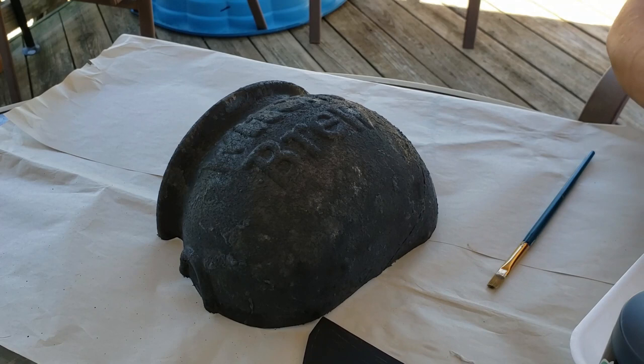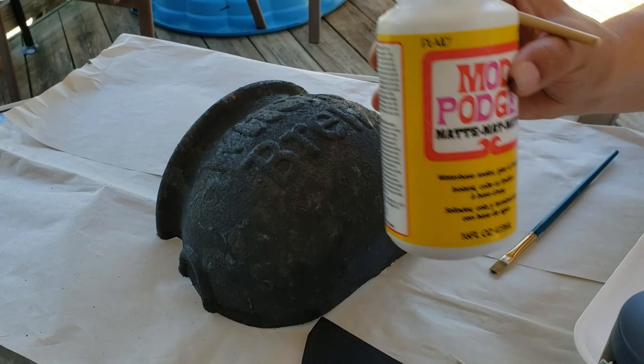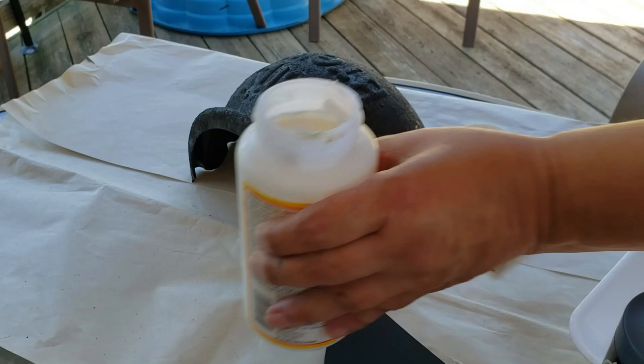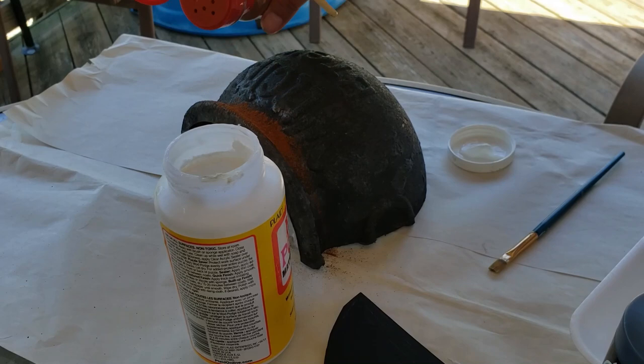So what you do, or at least what I've seen people do, is you get your Mod Podge. And we're gonna put a little Mod Podge up. See how good my paintbrushes are? Came right off. Gonna do a little Mod Podge. And you sprinkle cinnamon. Who would have thunk, right? So you sprinkle some cinnamon. It should stick to the Mod Podge before it dries.